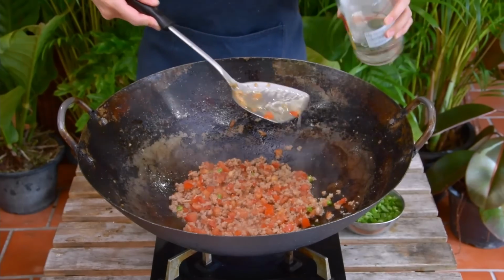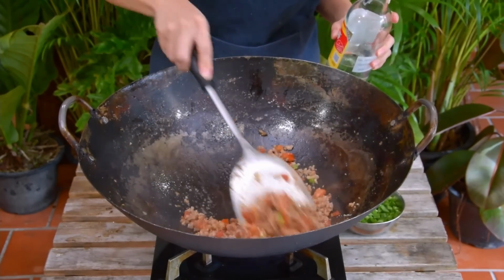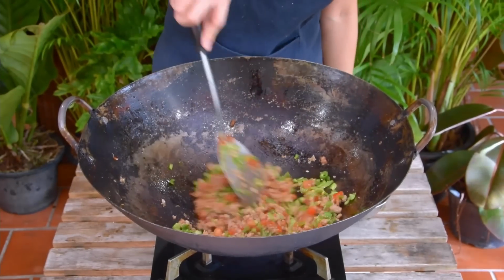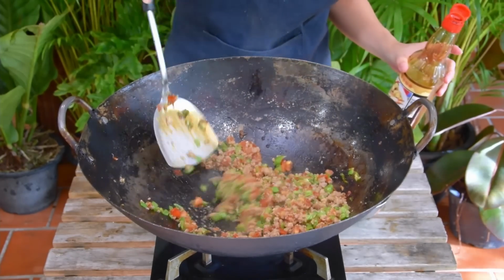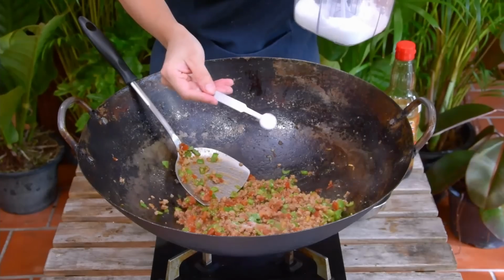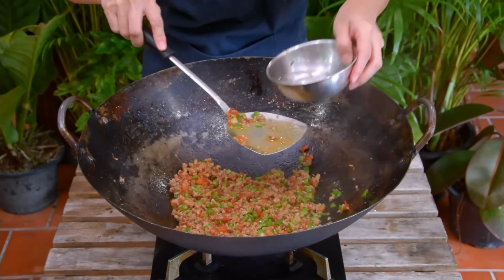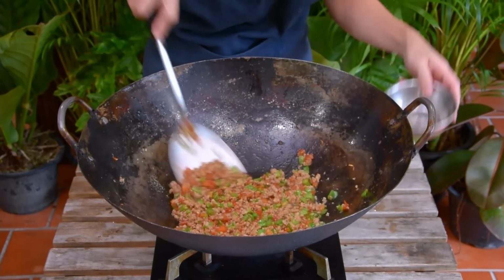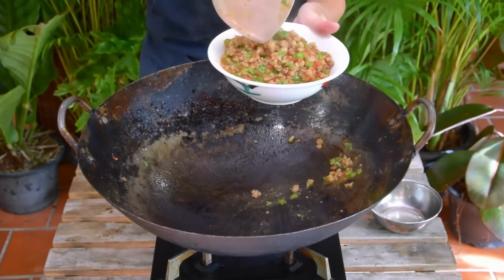At this point, swirl in about 1 tablespoon of Baijiu or your wine of choice. Quick mix, then in with your medium chilies. Another 30-second fry till fragrant, then swirl in a ½ tablespoon soy sauce. Quick mix, season with a ½ teaspoon salt, quarter teaspoon sugar, and a quarter teaspoon MSG. If you wanted a touch on the saucier side, and we did, optionally swirl in 2 tablespoons of water. And then once that's combined, out.